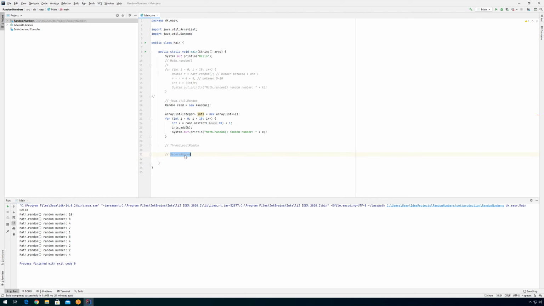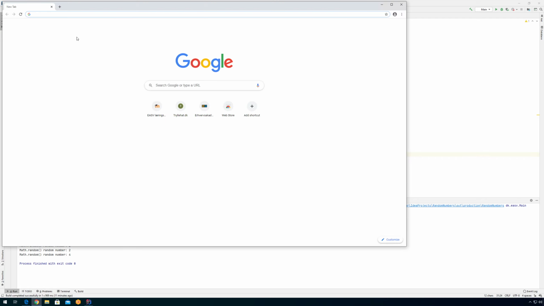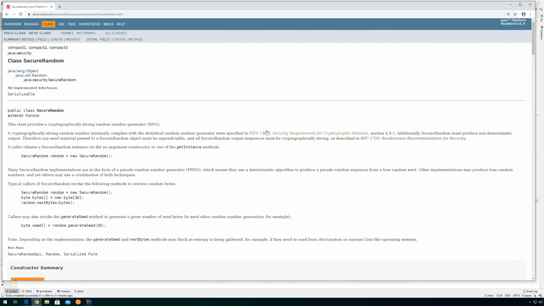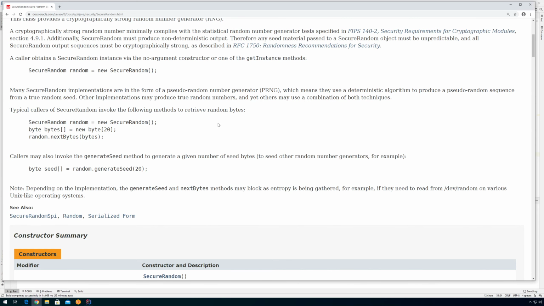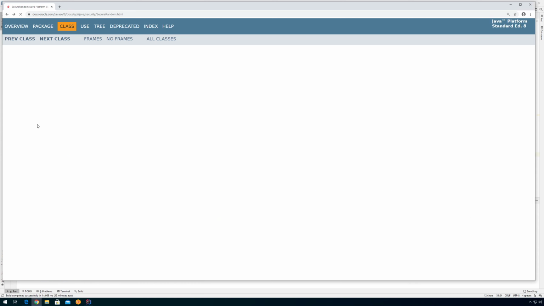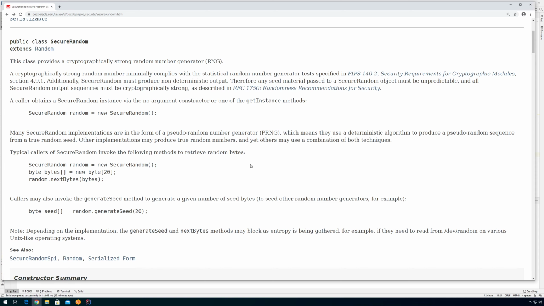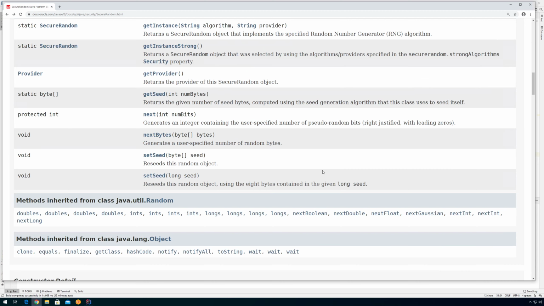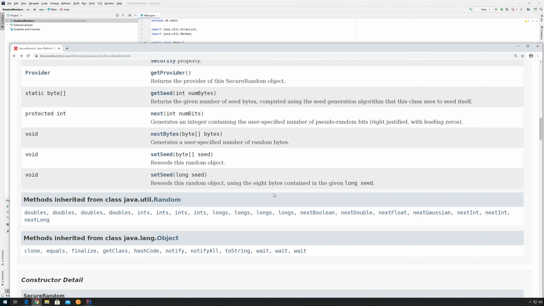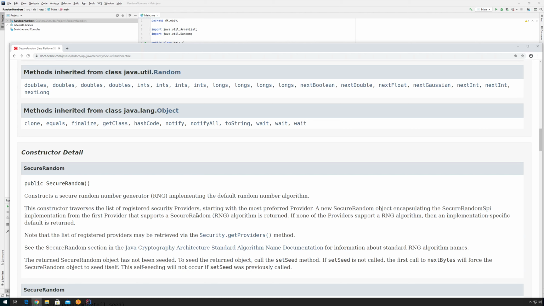So SecureRandom, I think, is a bit more interesting. Because some of these security algorithms are actually based on random numbers, and in order for them to be safe, no one can actually get the seed and then just guess everything. We have this under java.security, called SecureRandom, and it's actually the same. It extends Random, so it has some of the same methods. So this way we can generate secure random numbers. So if you're ever involved in anything that needs secure and real random numbers, you need to use secure random number generators and not linear congruential number generators.